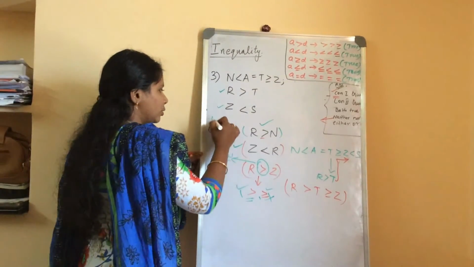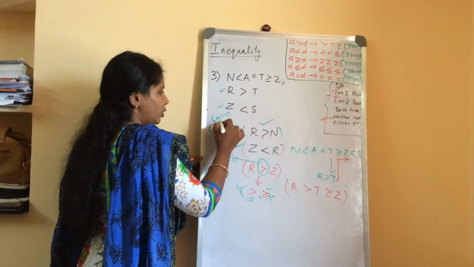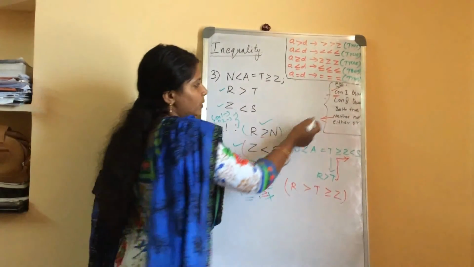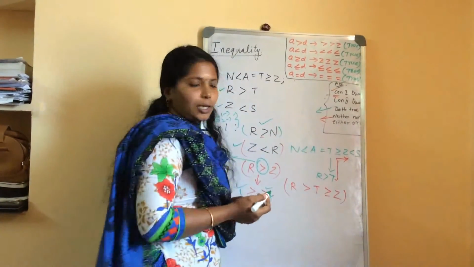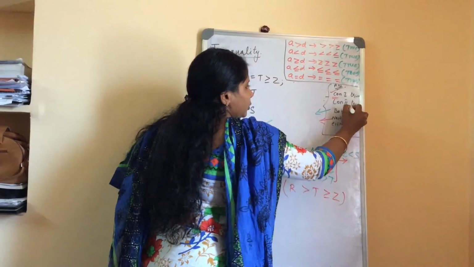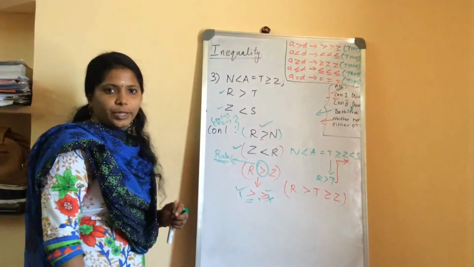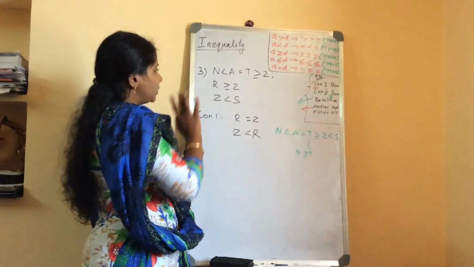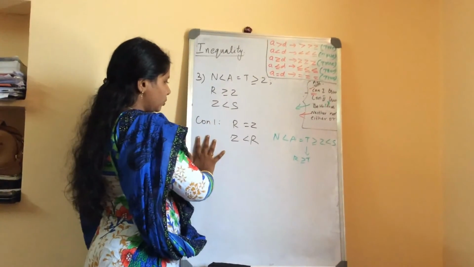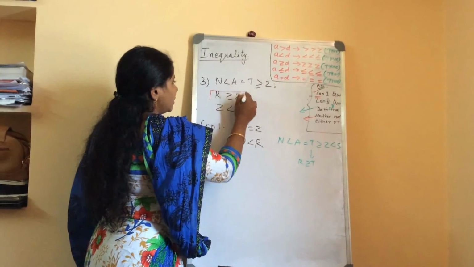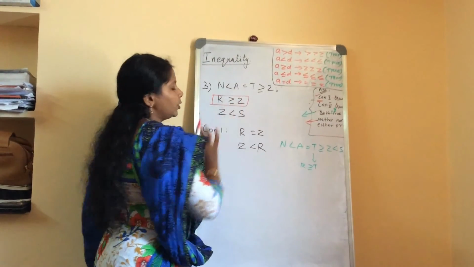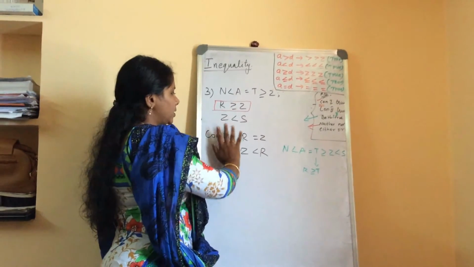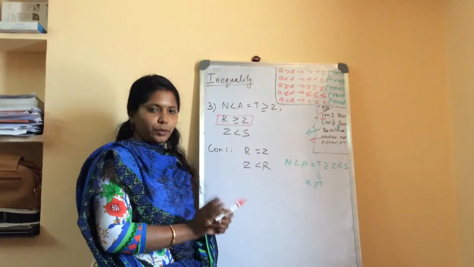Okay. We have conclusion 1 also true, 2 also true. So both conclusions are true. So the answer will be both conclusion 1 and 2 are true. Okay. We'll move on to the next example. In this example, I have just changed the conclusion, and here in this statement I have added greater than or equal to. Okay. And with this conclusion, we'll find whether this conclusion is true or false.